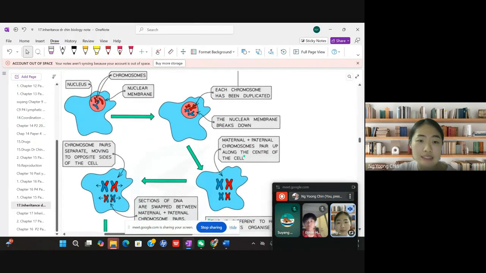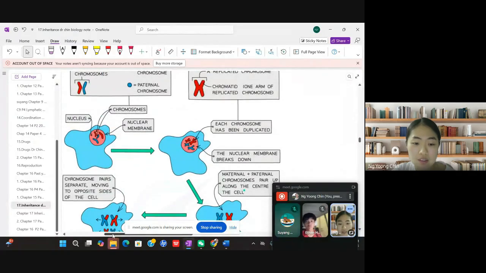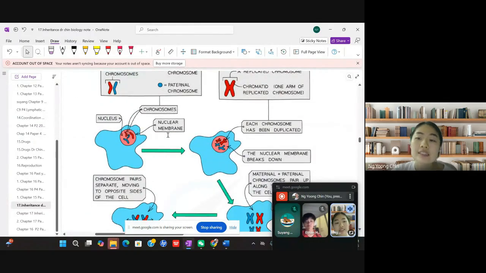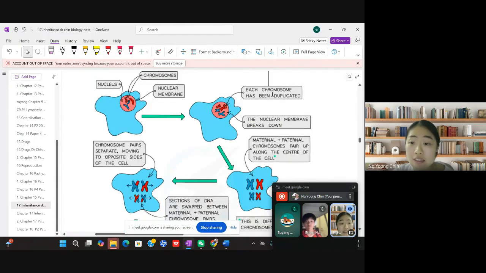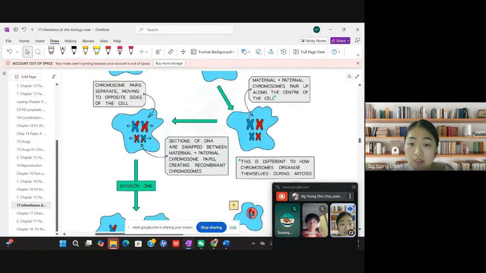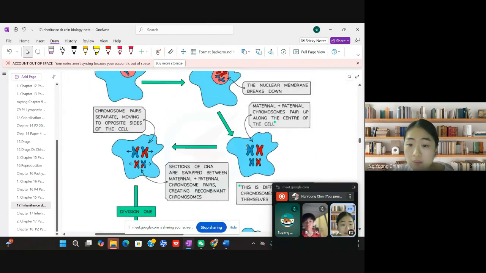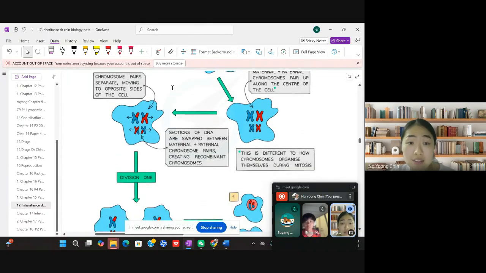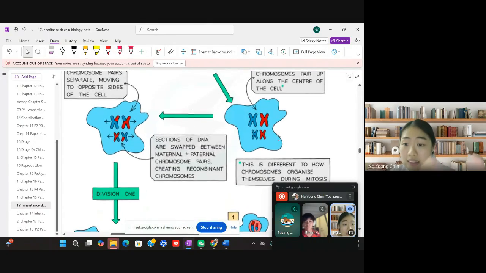So actually, this is a process, okay? First, they will undergo DNA replication also. So you can see, right, the chromosome number can be duplicated. And then they will start to separate, which is first, they will separate their homologous chromosomes. So you can see, right, which is here. This is a homologous chromosome.